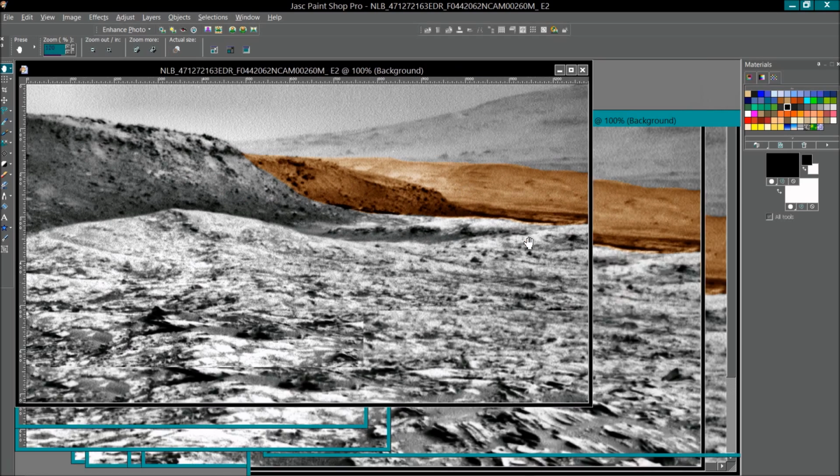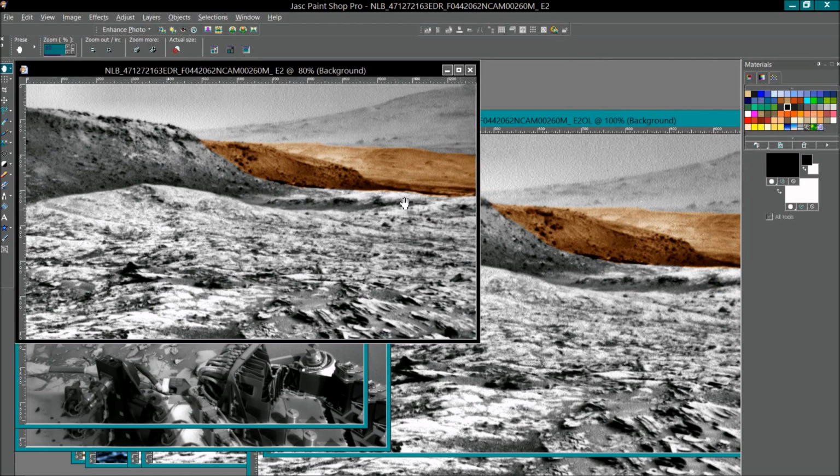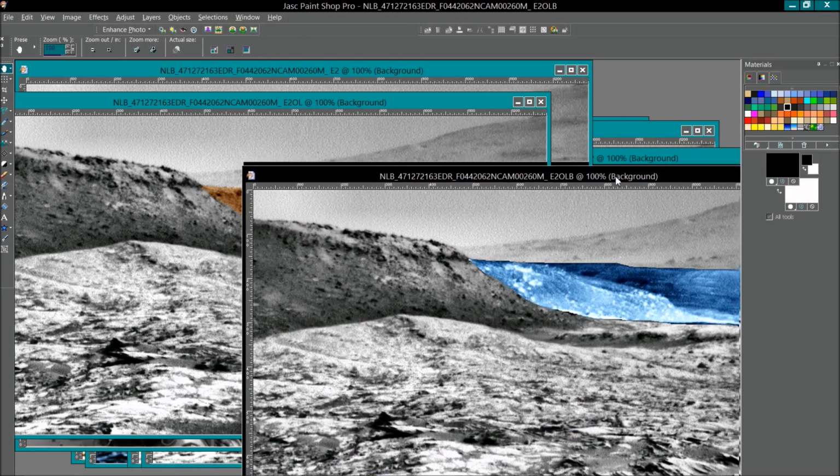I could be wrong. I mean, this may just be some sort of building that's slipped down in a landslide, and it just happens to look a bit like a boat shape here because of the angle we're at. I don't know. I could be wrong. But to me, I'll show you some more enhancements here.